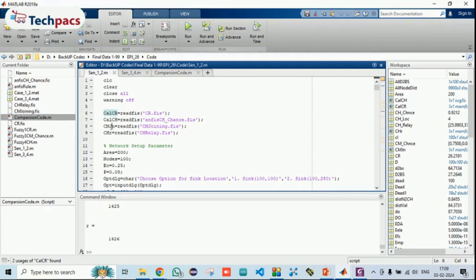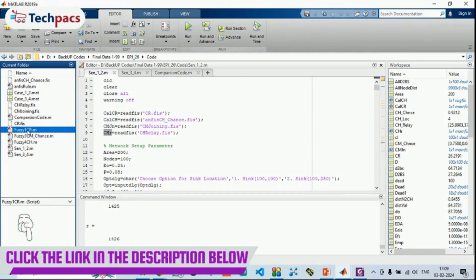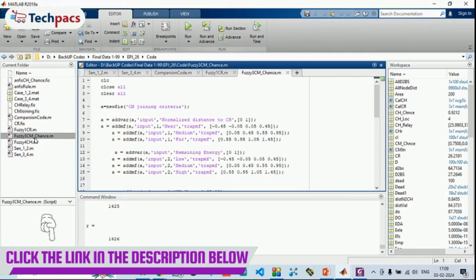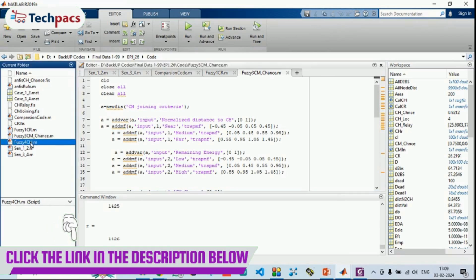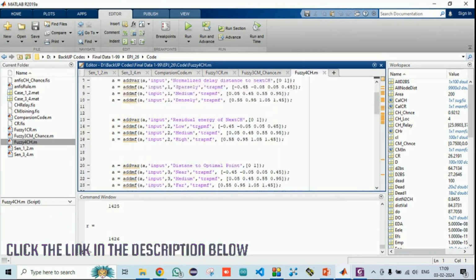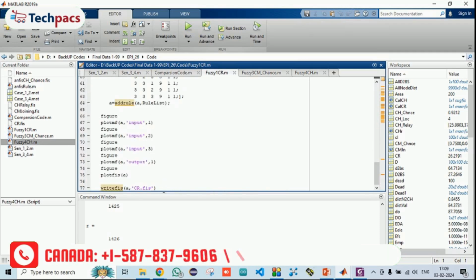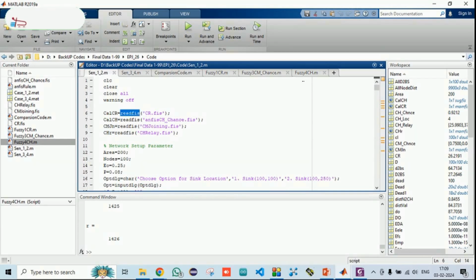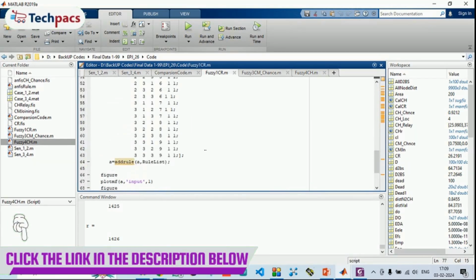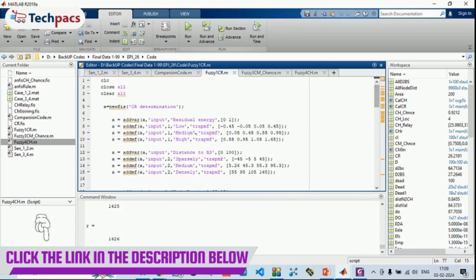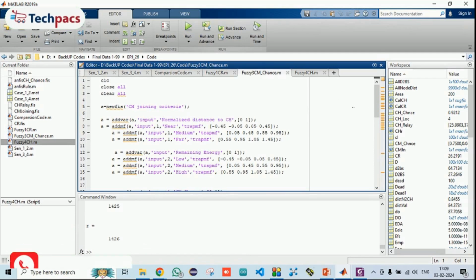Now how these fuzzy systems are designed, let me show you. These are the three files. This is for cluster ranging, this is for the third fuzzy system, that is for cluster member choice, this is for cluster head relaying. These fuzzy systems have been developed. You just need to run this file. When you run this file, it will save the FIS file, that is a fuzzy file, and you can further use this fuzzy file in the scenario here. So you can read it here, and by running these files you can save the file with all the rules and the parameters that were used to decide the clustering range, cluster members and all these three functions.